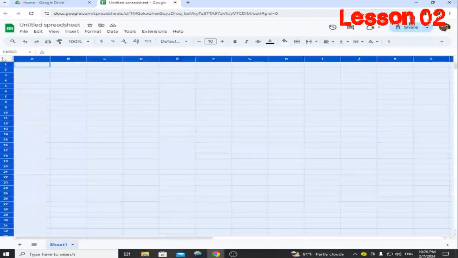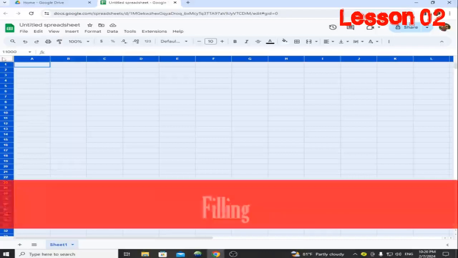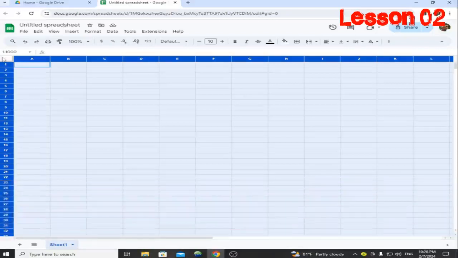Then I want to explain how to fill a Google Sheet. Filling is done by selecting a cell, clicking the fill icon and dragging to select the range while holding the left mouse button down. The fill icon is found in the bottom right corner of the cell and looks like a small square.